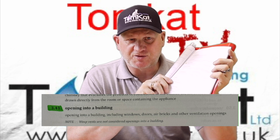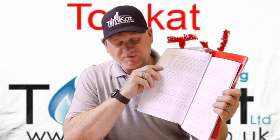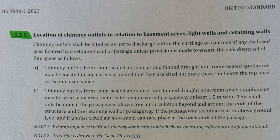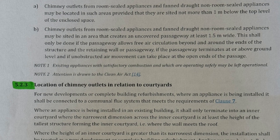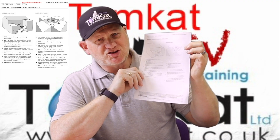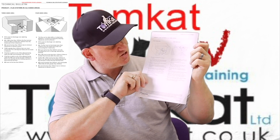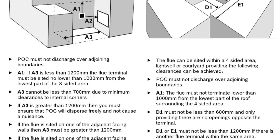You can find the definition of openings in buildings at clause 3.41 on page 7. Another significant change on page 12 is about the installation of flues in basements, light wells and courtyards. Clauses 5.22 and 5.23 give all the required information. Bosch made a technical bulletin covering this, but all the information from BS 5440 Part 1 is now in this document, including all distances required when installing a flue in a light well, courtyard or restricted area.